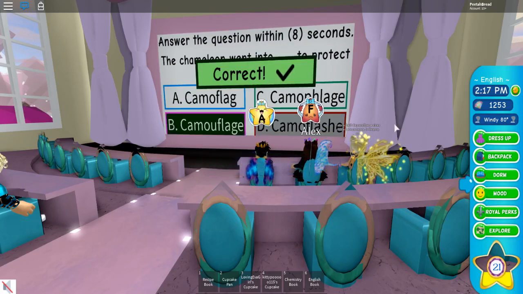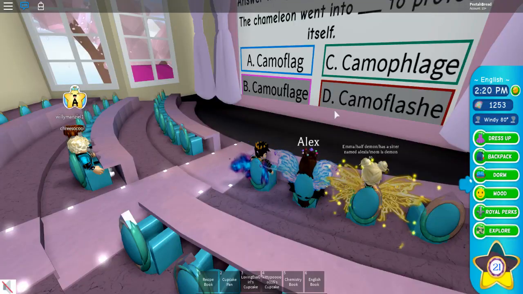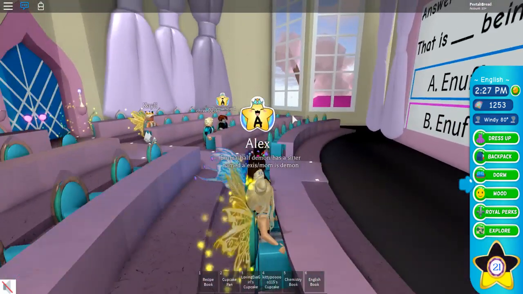Camouflage. Haha, Alex. Ha! I take your seat, and you get an F. Camo flash. That one's easy enough. If someone gets an F, I'm making fun of them.